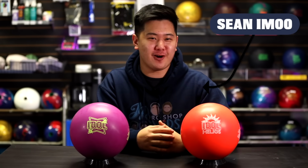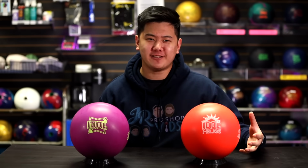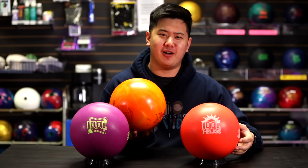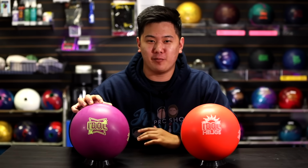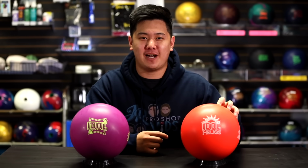Today we have Jungo throwing the new Idol Helios. I swear I've seen this color on a bowling ball before, and I realize it looks a lot like a house ball. 8 pounds. Really excited to see this ball review. For those of you who don't know, the Idol is Jung's favorite ball of all time. And it's one of my favorites too, so if he makes the ball look good, I might have one of these Helios coming my way.